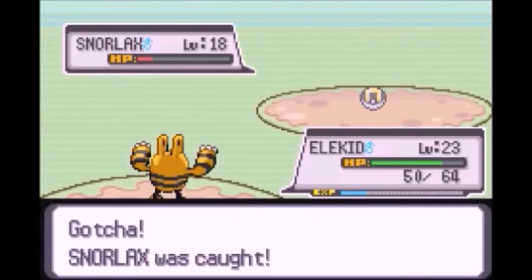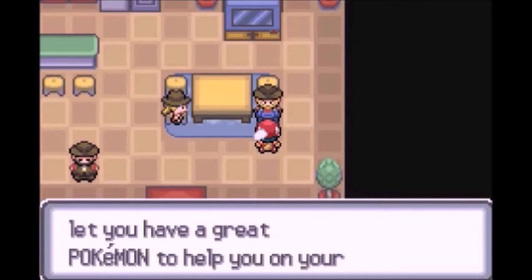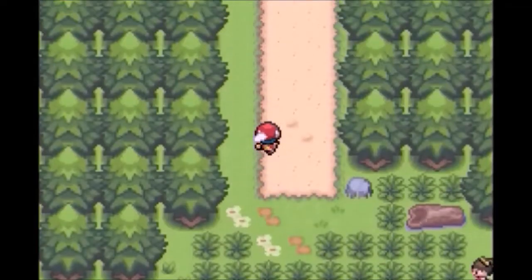Bam, just like that, he got caught in the last Pokeball, which was super lucky. Also on the ranch, I went ahead and talked to this trainer that was also on the route, and he ended up giving me a Static Miltank. Static Miltank was another Pokemon I could put in the PC and was really good for the team.